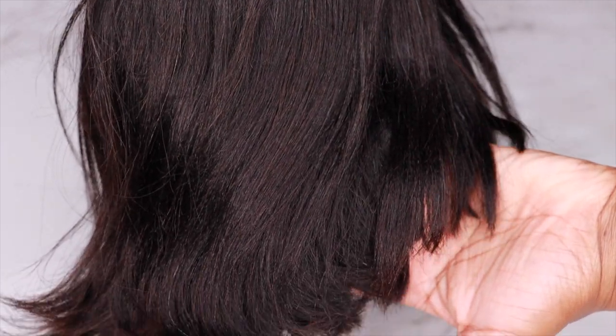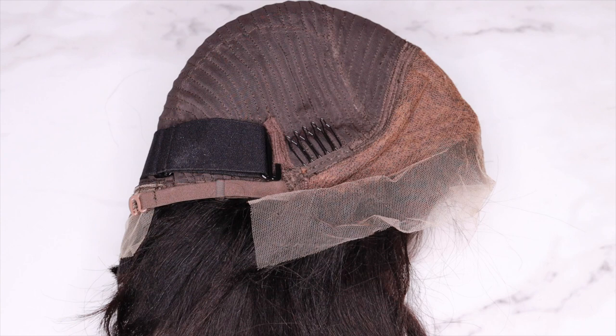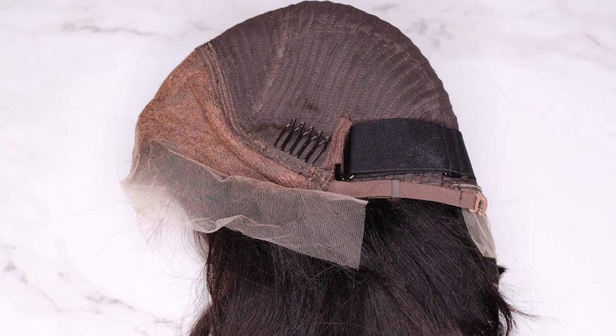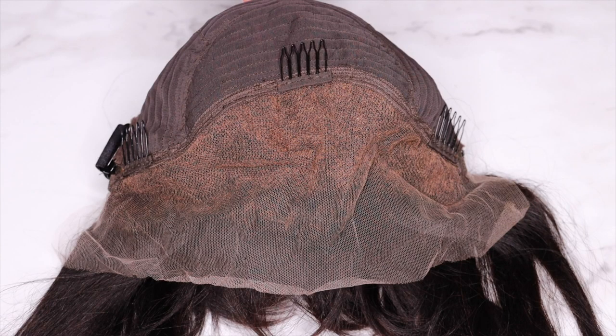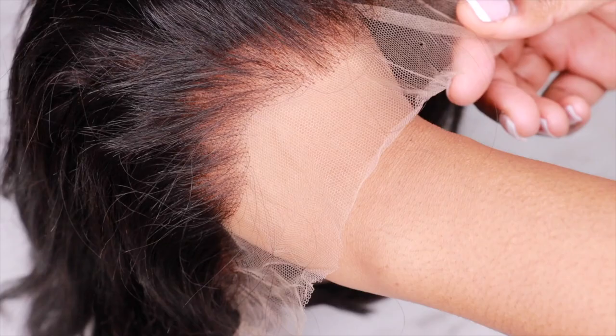So the wig that I received is an 8-inch YAKI Straight 13x4 lace front wig. The texture looks like someone's hair who just got a fresh relaxer. Definitely believable, and I love this texture. This is the first wig that I have tried from ILIKEHAIR that did not have kinky edges. I was obsessed with how natural their kinky edge wigs looked, and this is the first regular hairline wig that I've tried from them, and I think that it looks just as great as the kinky edge wigs.